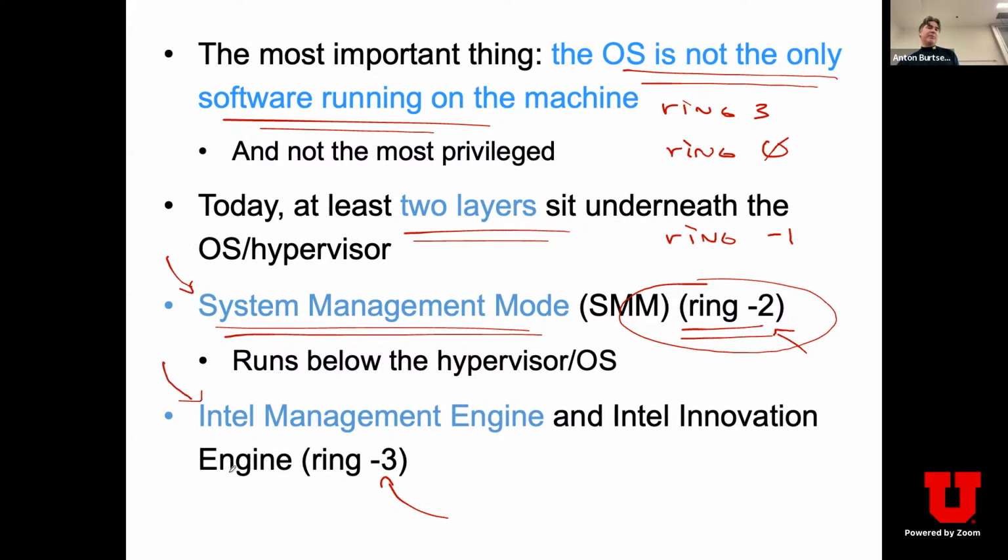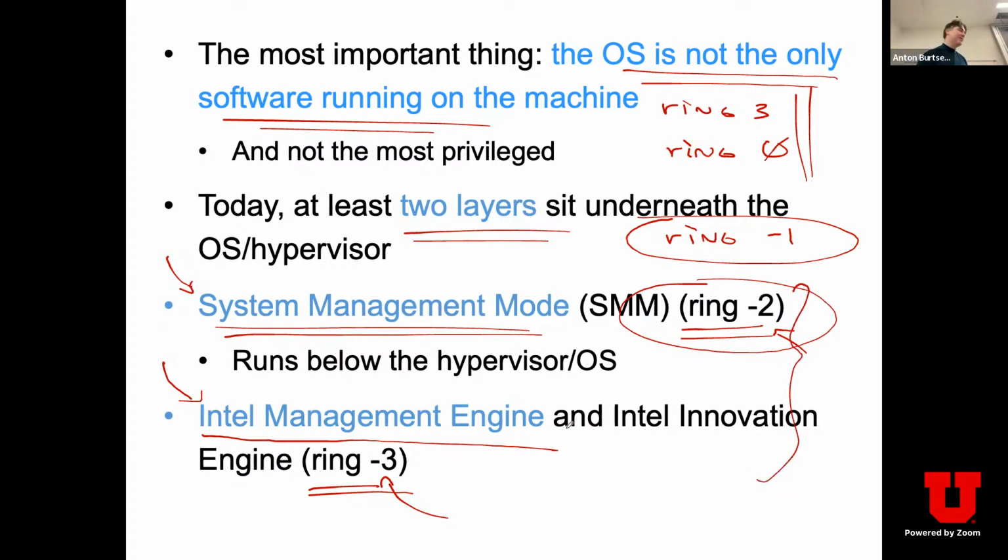And this Intel Management Engine is yet another piece of software which is also running on a machine non-stop. And I'll explain in a second where it's running. And it's ring -3. Officially, those should be the rings advertised by Intel: ring 0, then ring 1, 2 and 3, right? Then we have virtualization support, so we have ring -1. And maybe if you're a security researcher, you might count a couple more if you like. That's essentially terminology from security research.